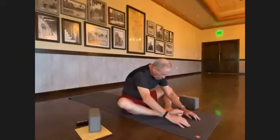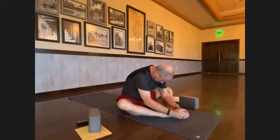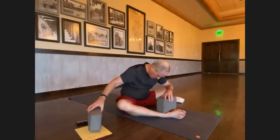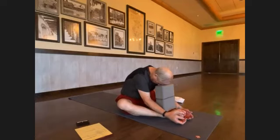If you have an urge to pull on your legs, that's a different class. Let your spine round, let your head fall forward. Maybe bend your elbows. And let your shoulder blades just drift on top of your ribs. Notice where you're feeling this. You may be in a different place than normal.